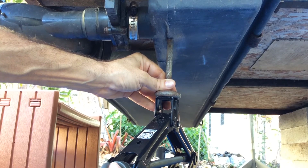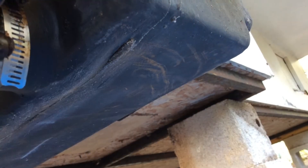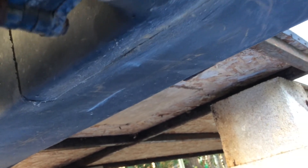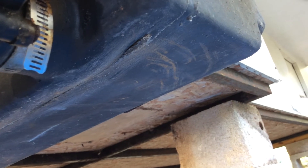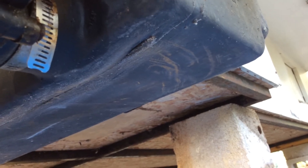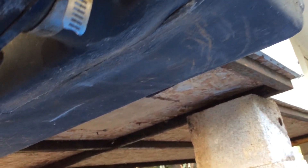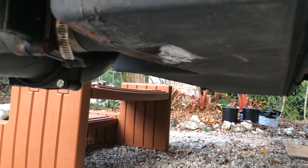Just keep pushing it in and eventually it'll line up. I got the seam about as good as I think I'm going to get it. Everything is pretty smooth except for the very end there, but I was concerned about pushing on that too much and cracking the material, so I'm just going to put the compound in there. The seam is much better than it was.